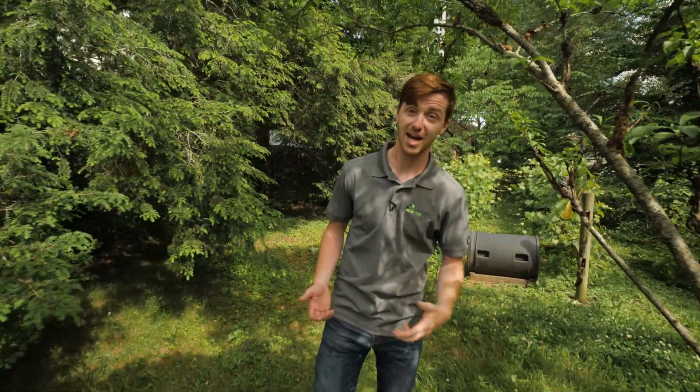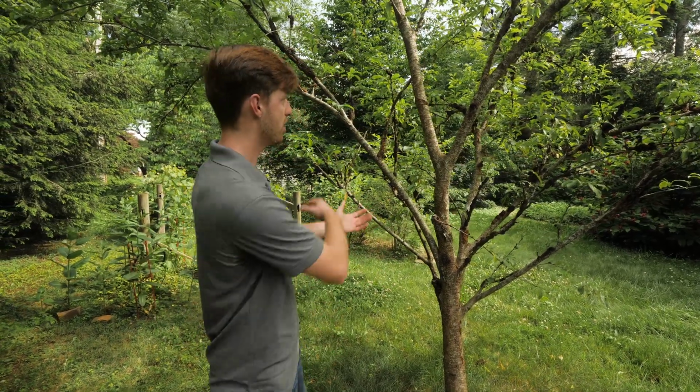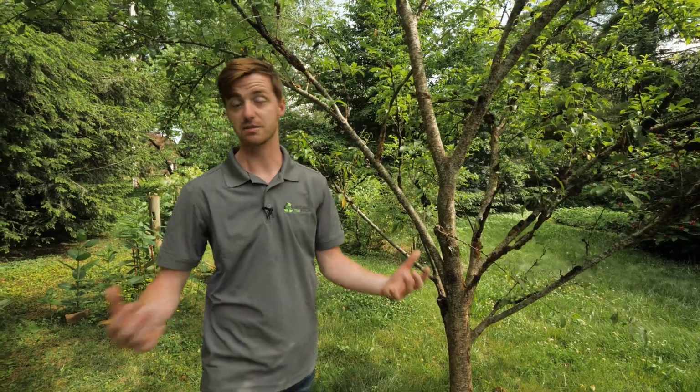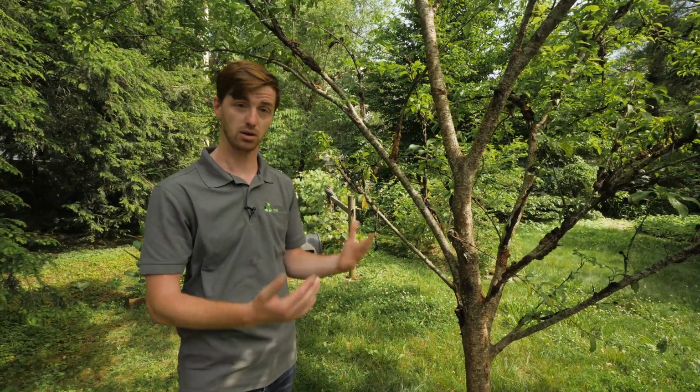Now that I've showed you how to prune a branch, what are we doing when pruning? What do we want to keep in the back of our heads the whole time we're doing it? There's a few things that we want to do. One, in this case, we want to prune out all the affected branches, the disease, so it doesn't kill the tree. But we don't want to forget about aesthetics. So you don't want to prune out so many branches that the tree is bare, or there are more limbs on one side than the other, where it looks one-sided. So we want to keep that in the back of our minds.